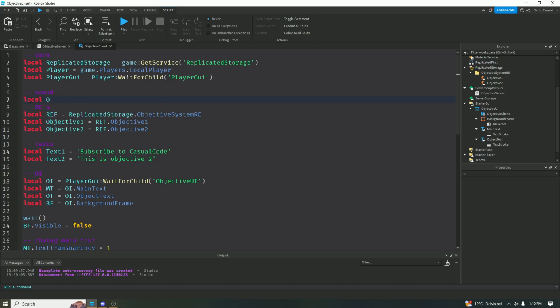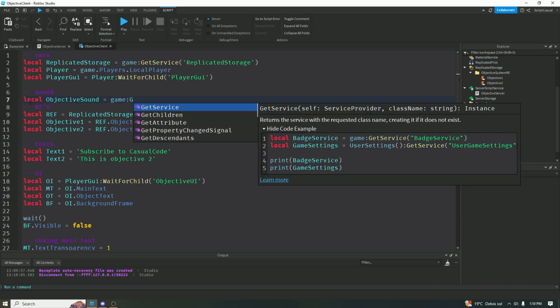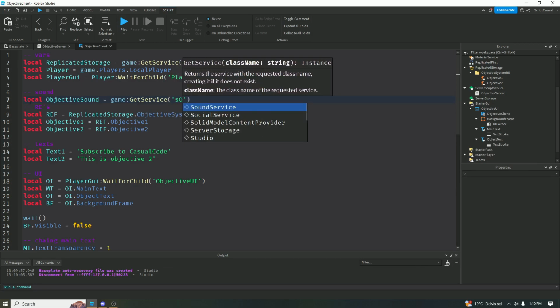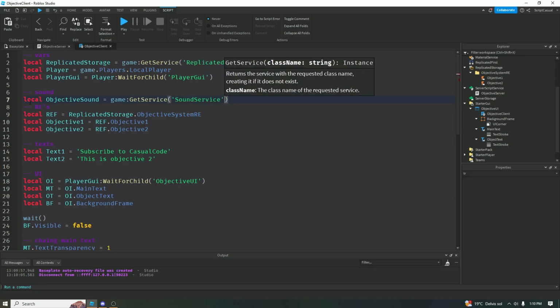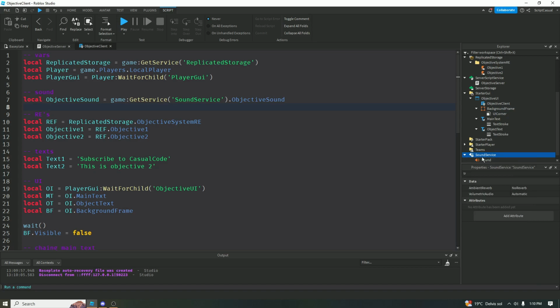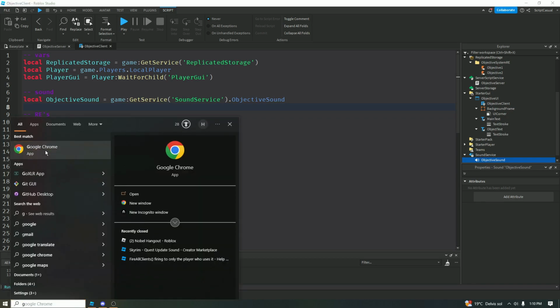I'm gonna call it objective sound equals game get service sound service dot objective sound, and this doesn't actually exist for now, so we need to define it. So inside sound service, add a sound, rename it to objective sound, and I'm going to quickly on Roblox find a sound.